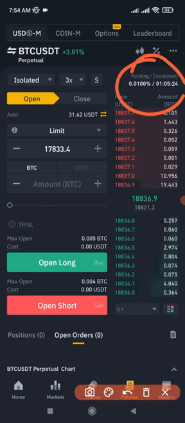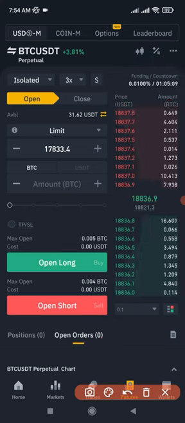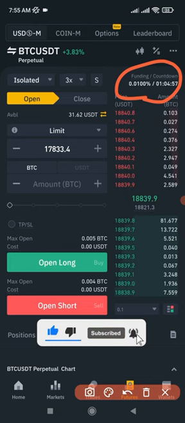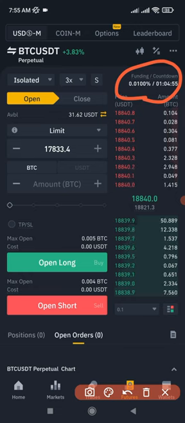If you take a trade within the 8 hours before the funding is completed, for instance, if I take a trade now, it means that if I still have an open position in the next 1 hour, I can either be charged funding fee or get paid funding fee. Those who understand how funding fee works actually use this to make money for themselves, because if the percentage, for instance for BTC, is just 0.01, some will give you 0.04, 0.4, 0.5, and the rest, depending on the position you're opening. Funding fee can be a whole lot given to you. But at the end of the day, either you are paying others or others are paying you.